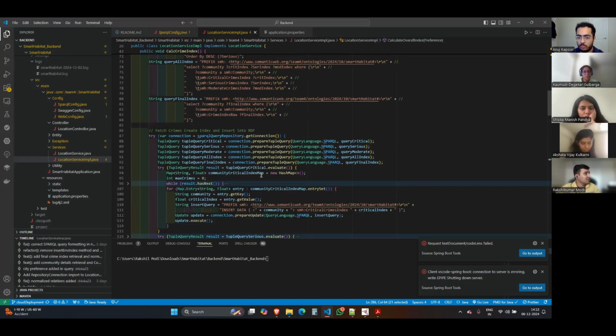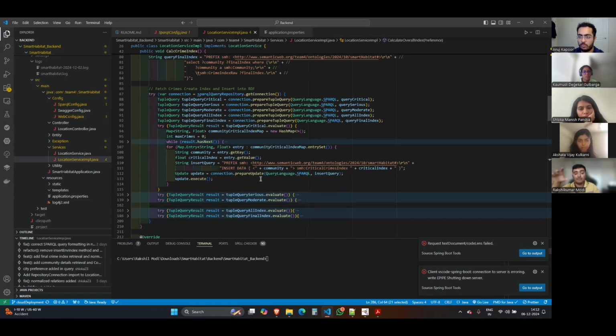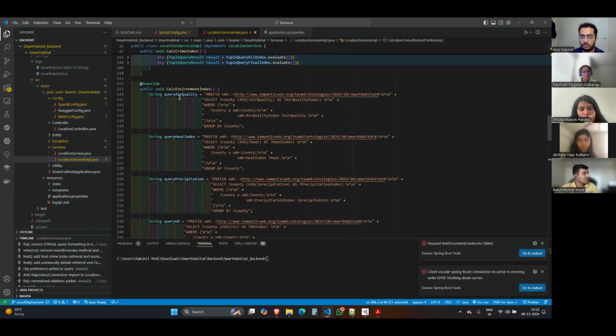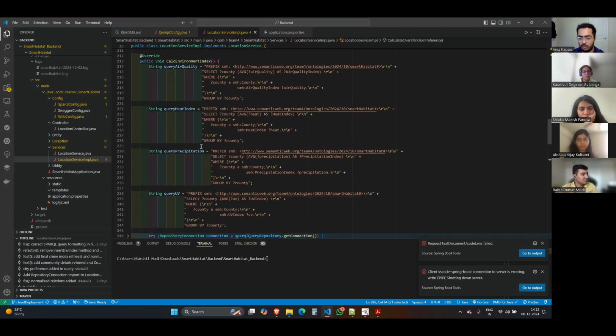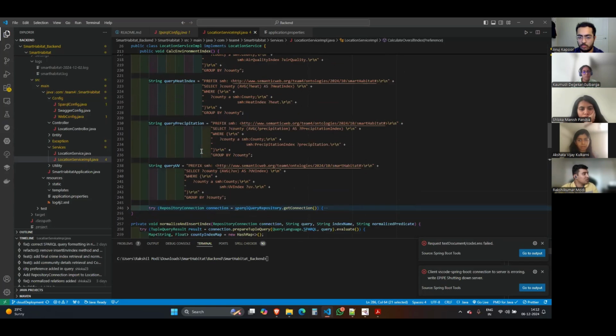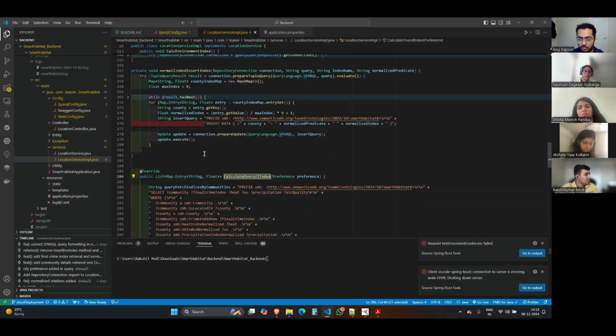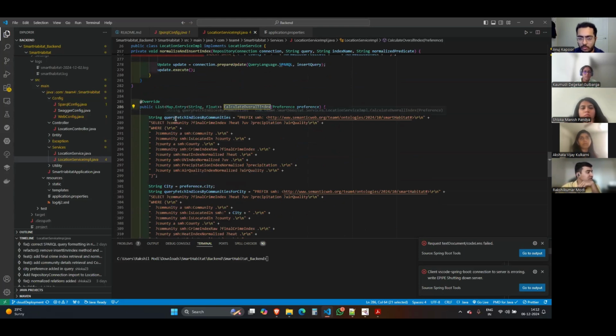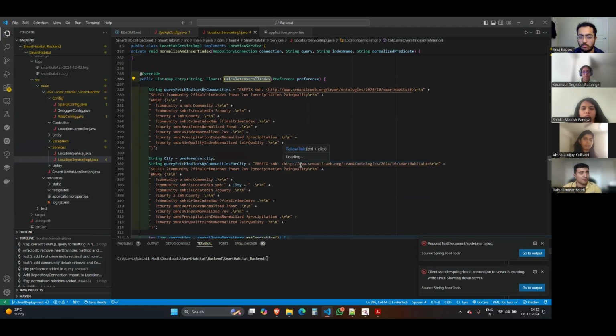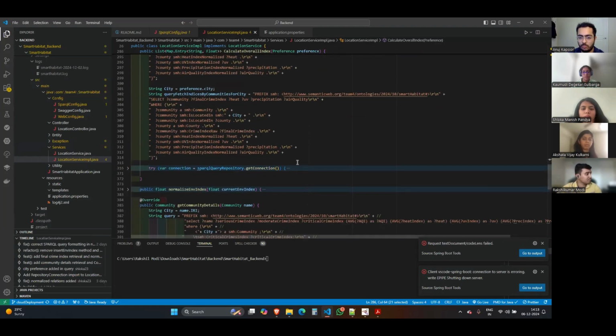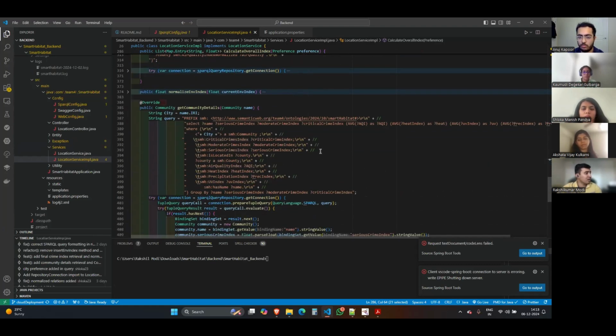Now we are again adding this query to the database for preparing the database more efficiently according to our priorities. Now these are the queries used for calculating air quality, heat index, precipitation, and UV rays, which is quite similar to what we calculate for serious, moderate, and critical crime. Now, this is the query fetch index by the community. Whatever preference the user puts, according to those preferences, the top five communities will be fetched from the GraphDB database. And this is the get community details.